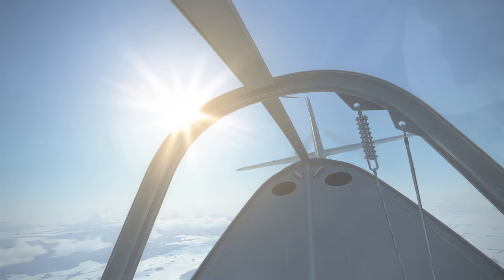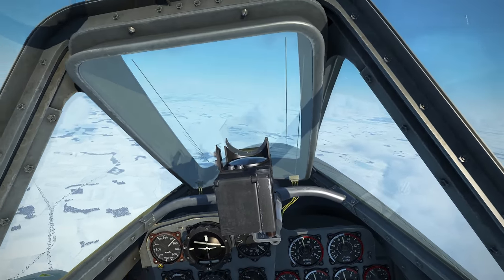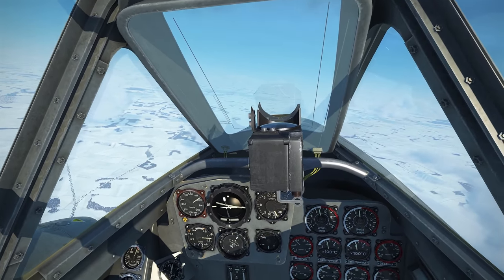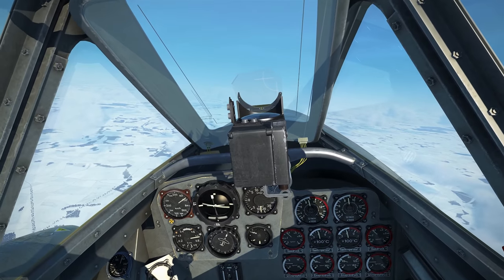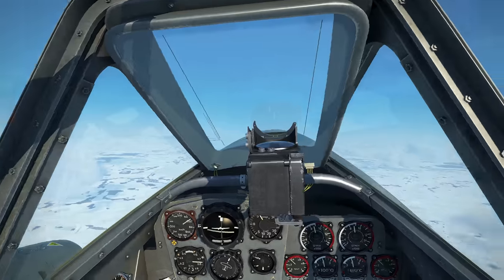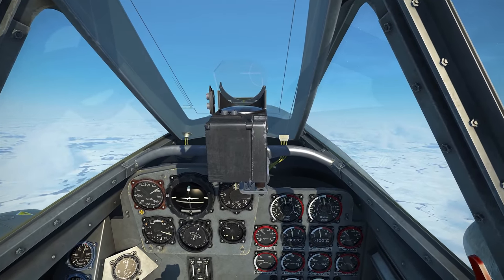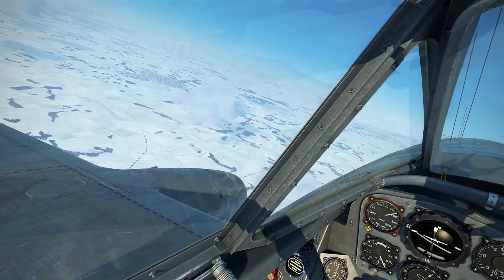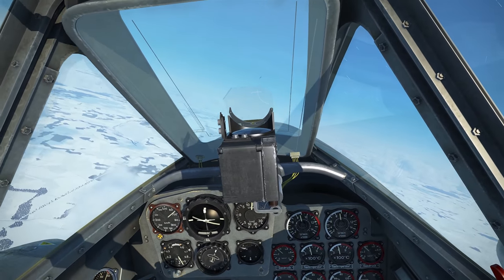Alright, six is clear, and you'll see this guy off in front is a Hurricane, and I'm going to hope that I can hit him with these 30 mils as we go by. I have been sort of practicing with the ballistics on this thing, and once you get the ballistics of four 30 millimeter cannons down, the Me262 becomes very deadly. Here we go.